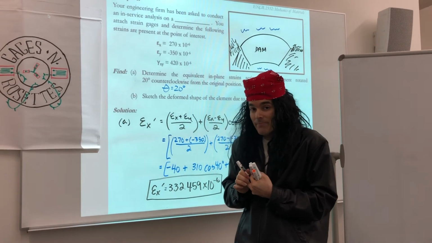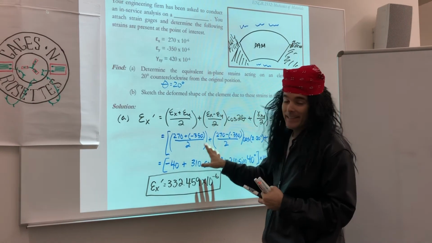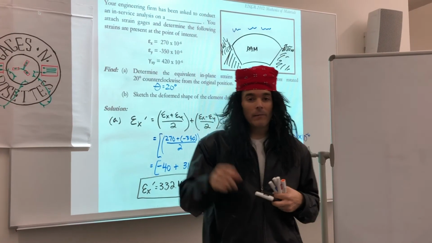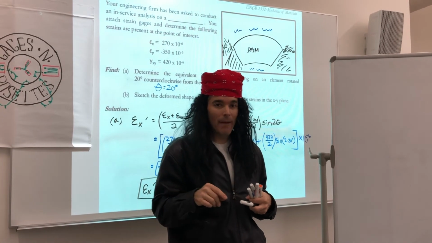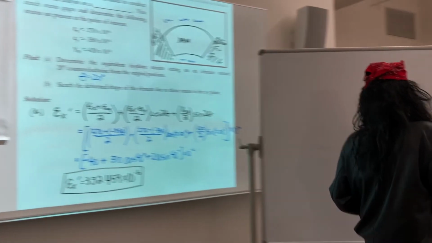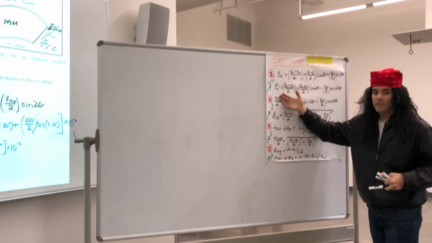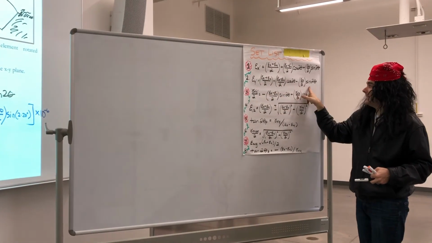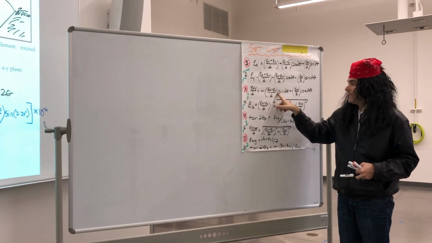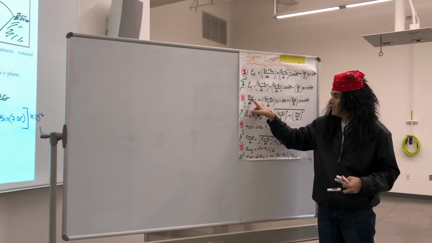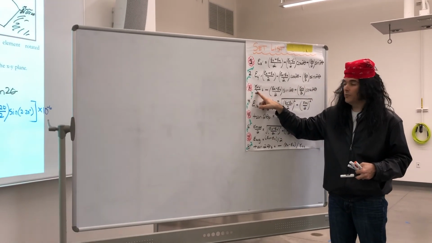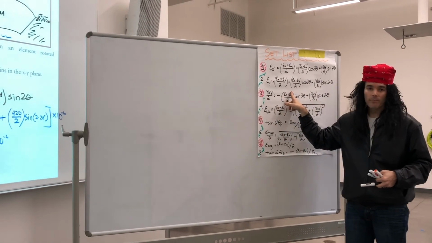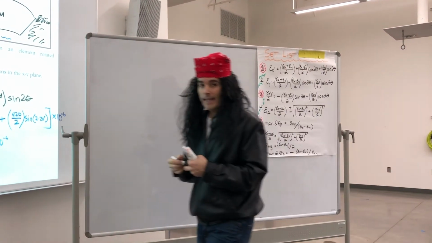All right, so hopefully that's pretty simple. Just plugging it into the strain transformation equation, making sure we do our algebra. We have to do it for epsilon y prime and gamma x prime y prime. So again, I'll just point you over here to our set list. We want to use the epsilon y prime equation, and then we want to use the gamma x prime y prime equation, making sure you don't forget that there's this extra 2 over here. So after you do everything on the right-hand side, make sure you multiply by 2 to solve these. So go ahead and give that a try.